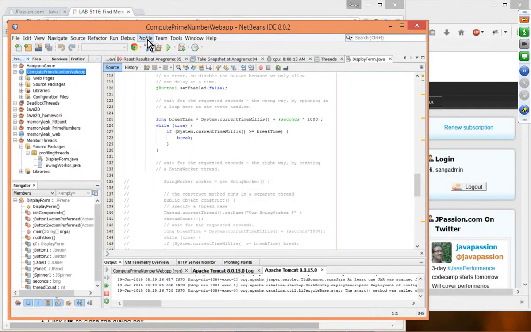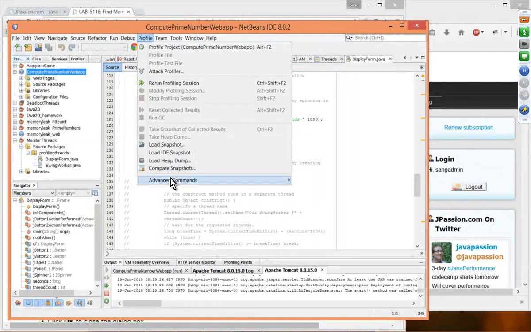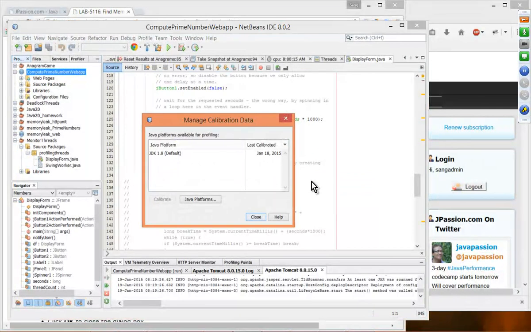So select profile and advanced commands and manage calibration data. And you might in fact have multiple JDKs. So I have a JDK 1.8, which is the default. So I have already done the calibration. It was last calibrated January 18, 2015, which I did yesterday.